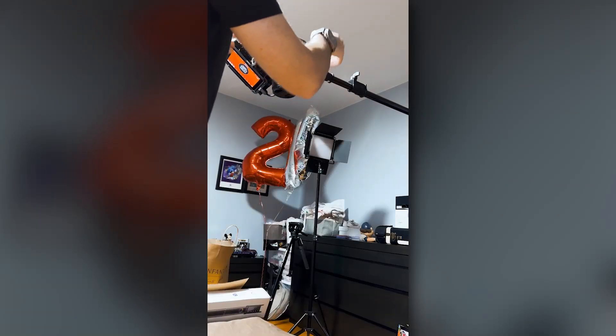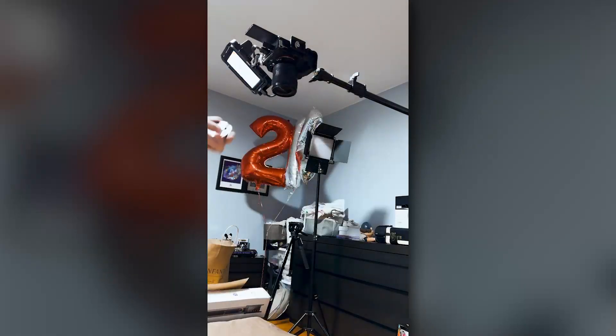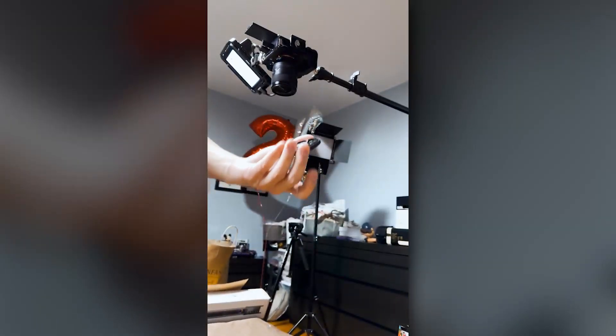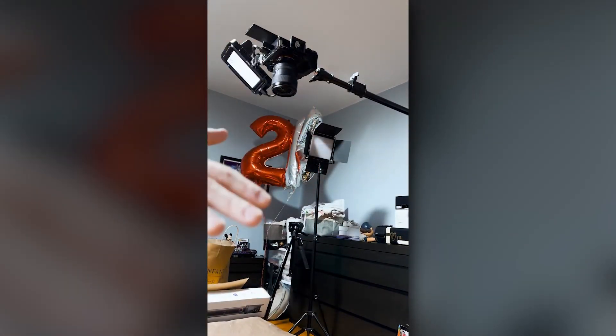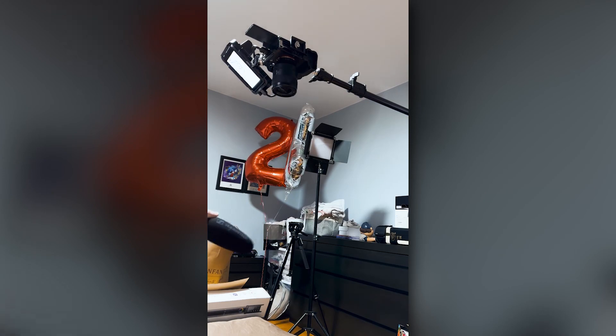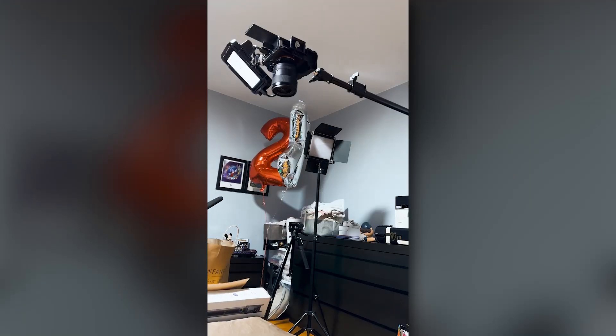Now I'm going to open up my Sony a7IV and get it set up. I'm going to take off the lens cap — one of the biggest issues when using a lens cap is that you're not going to remember where you left it. I always just put it in my left back pocket because that's one of the easiest ways to remember I still have it. Right here I have a Sennheiser MKE 600 shotgun microphone with an XLR extension audio cable attached to the end of it.